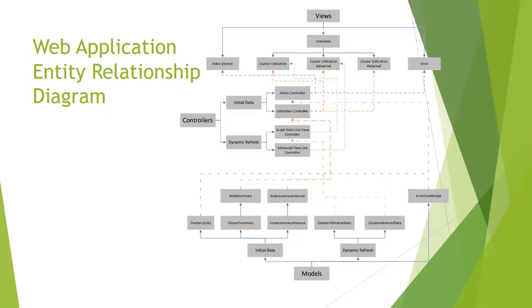Once the initial data is populated, the Ajax call queries the database and receives the data provided by models in the dynamic refresh category to populate the parts of the page that we expect to change. This includes things like memory usage and CPU usage, but the cluster ID would not be expected to change. And since we wanted to keep the overhead minimal for that repeated data transfer, we opted to exclude some of those more static categories. Next slide, please.